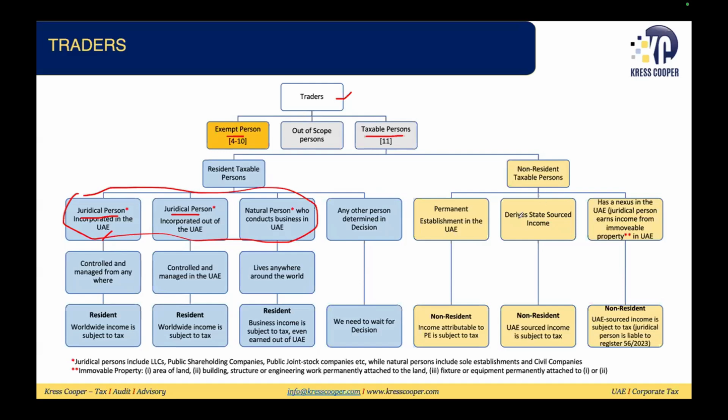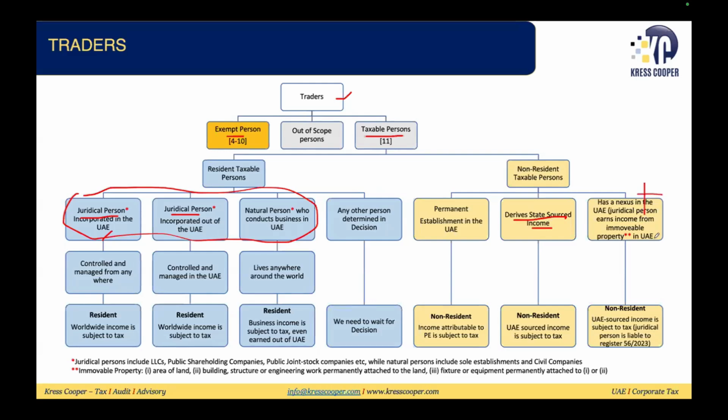And there was a second possibility: if they are buying and selling goods in the UAE, any company which is based anywhere across the globe, and they don't have any PE in the UAE. We know when a PE is established, they will have a branch, office, or exclusive agent, nothing like this, but they are selling the goods in the UAE. Whenever they are selling the goods in the UAE, they will be considered a non-resident taxable person. And when the UAE customer makes payment to these non-resident traders, 0% withholding tax will be applicable at the time of making payment. The nexus will not be applicable in their case.